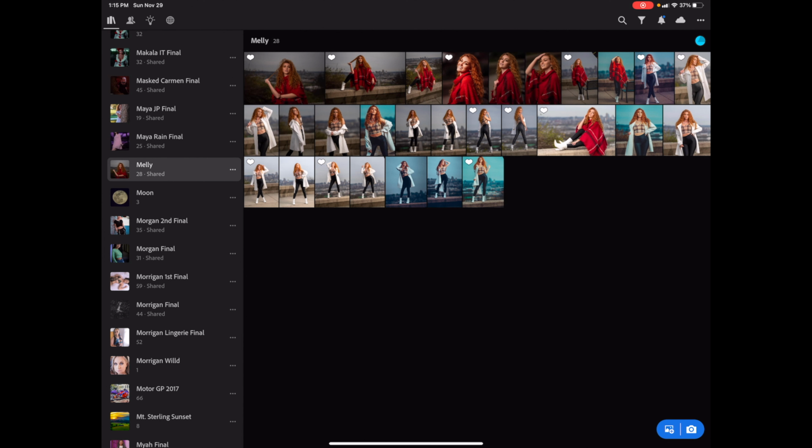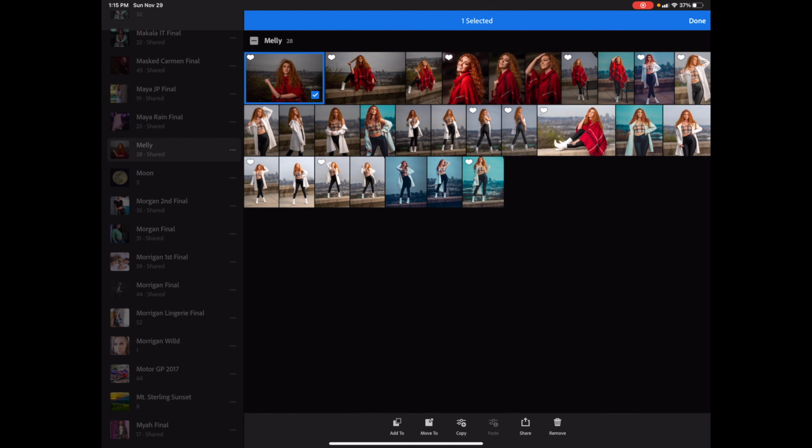All right. Now, after I get finished sending the link to the model, I tell her to go ahead and choose the photo she wants me to edit. She does that by pressing the heart on the link that I sent to her on the website. As you can see, in the top left-hand corner right here, it's a little heart. That's the way she picks her photos on her end, and then it syncs back to me in Lightroom.